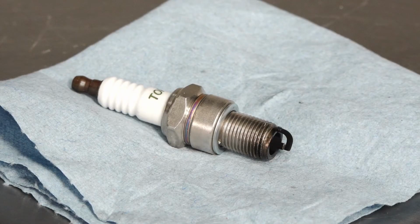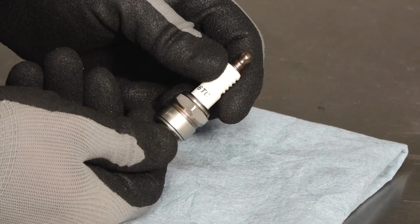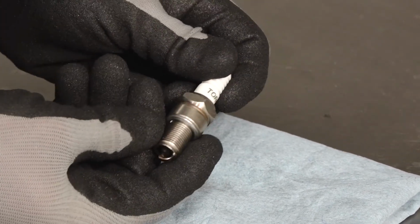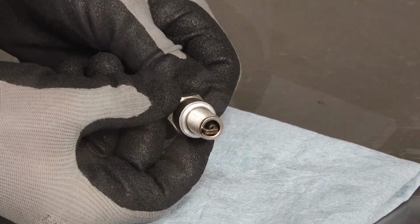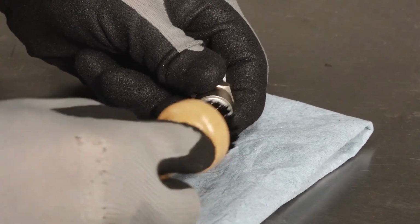Inspect the electrode for wear and carbon buildup. The electrode should have a sharp outer edge with no rounding or erosion. Replace if the electrodes are worn or if the insulator is cracked, chipped, or fouled. Carefully clean the spark plug with a wire brush if reinstalling.